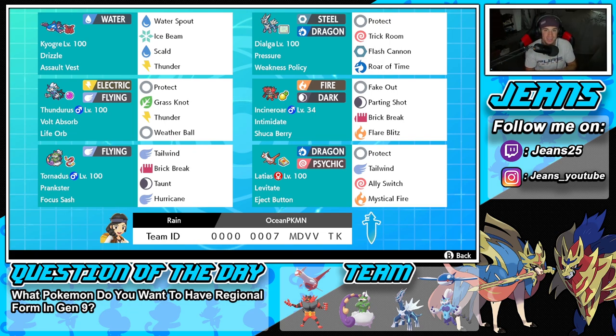But let's get started here with today's team preview. Starting off in that top left corner with the one and only Kyogre, probably one of the best restricted mons for this series. We got Drizzle alongside with the Assault Vest to make us a bit bulkier on the special defense side. And then we got Water Spout, Ice Beam, Scald, and Thunder. So this thing is all about attack, and it is a great Dynamax Pokemon, but if we don't want to Dynamax him, it's definitely powerful as well. You guys already know that.